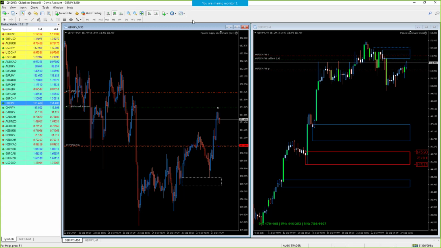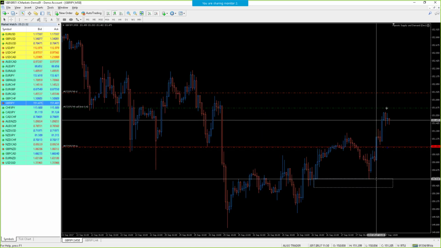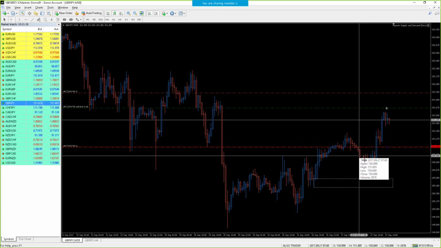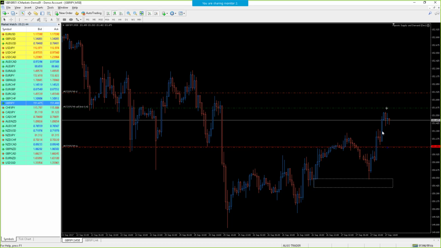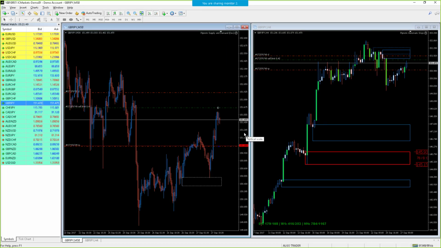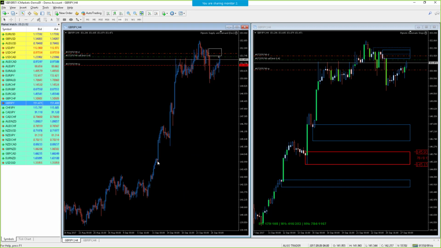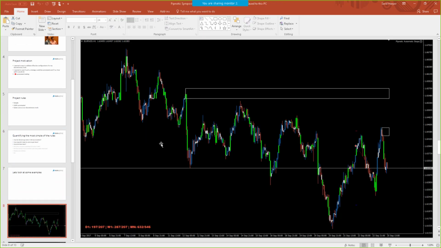If price came back to this area in the future, roughly this area here, or the low of this test, then maybe it might be worth risking 17 or so pips to see if it's going to hold once again. But this is something that's on my to-do list for tasks in the future. So super interesting there. Okay, let's look at a couple of examples. I'm just going to run through these one by one.